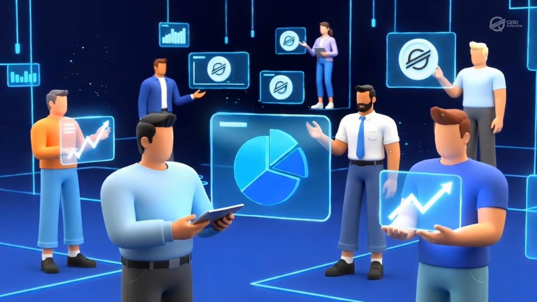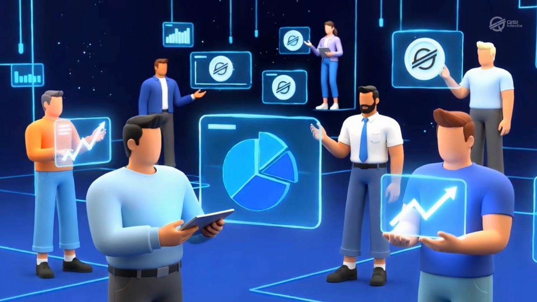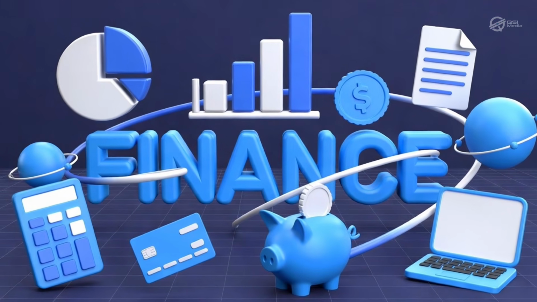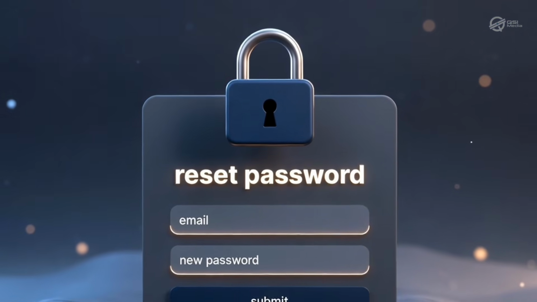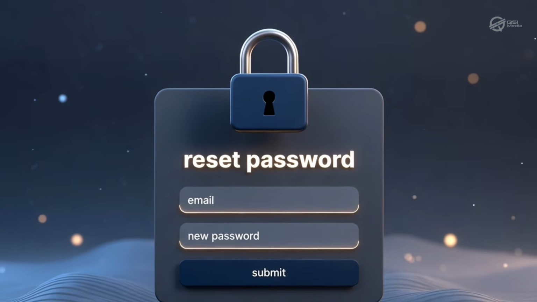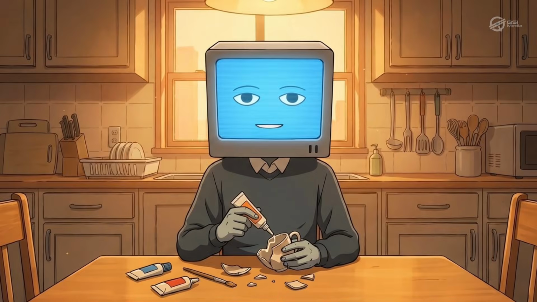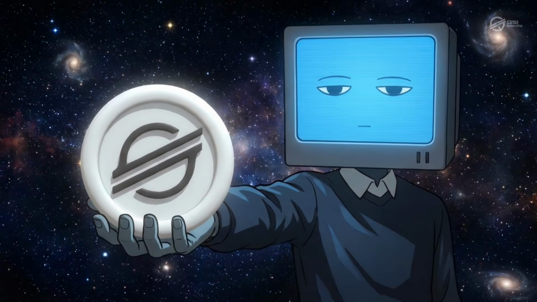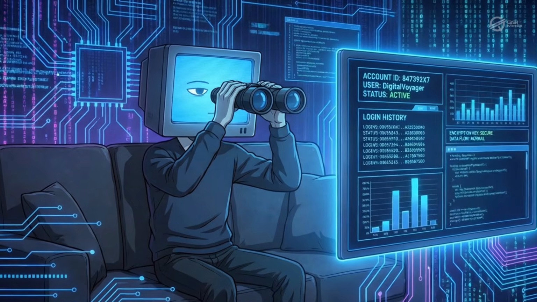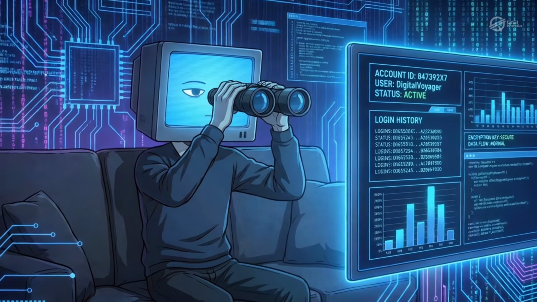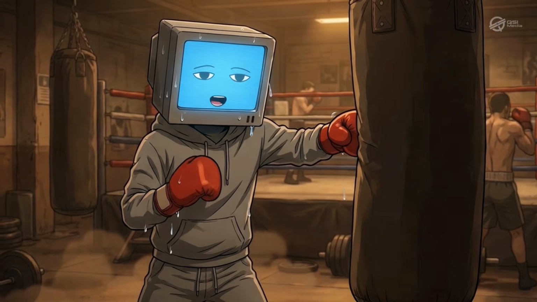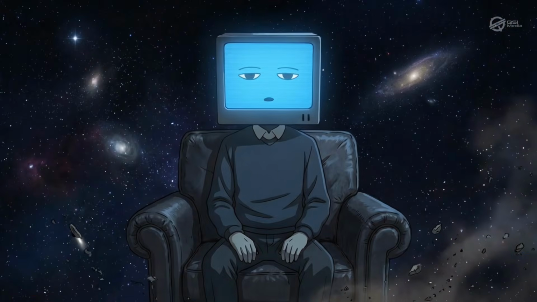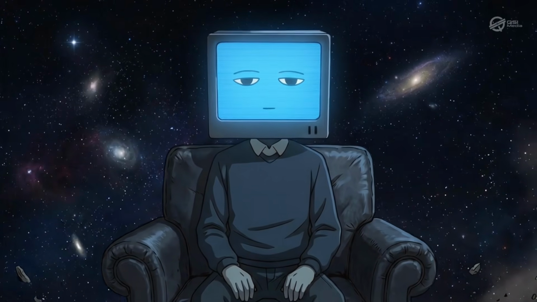This is one of the biggest differences between using a blockchain network and using a traditional app account. In many traditional systems, the company can reset your password or recover access for you. On a network like Stellar, control is much more directly connected to the account credentials. That is powerful, but it also means responsibility matters.